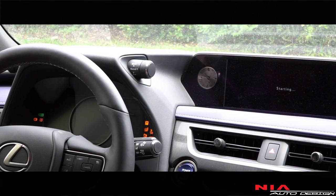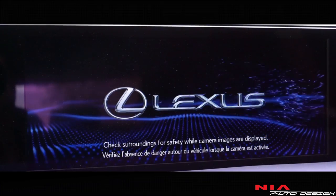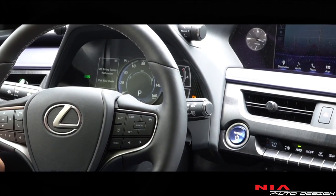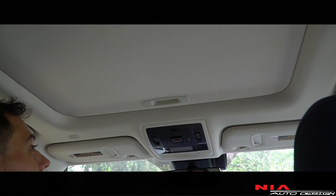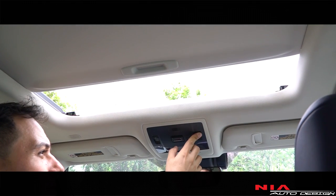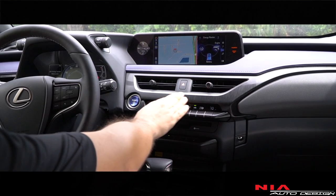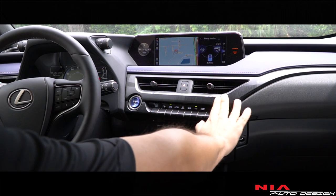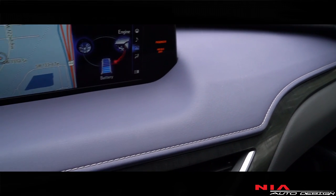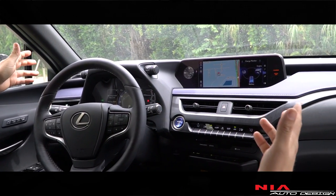Look at this — amazing. There's a huge display, keyless start, just press the button and since it's a hybrid you won't hear the engine. It's got your big screen for navigation, a mouse pad for your menu, and Apple CarPlay/app projection — so many things to play with. I love sunroofs, so look at this — push a button and there's your sunroof, almost like a mini convertible. I love the brushed dark steel aluminum details, the blue accents are amazing and they match the F-Sport theme perfectly.